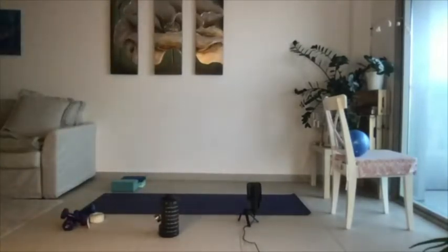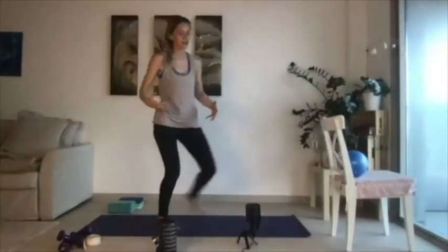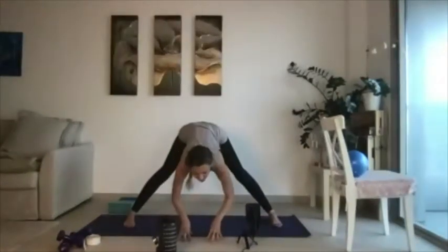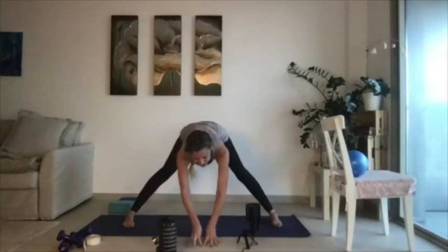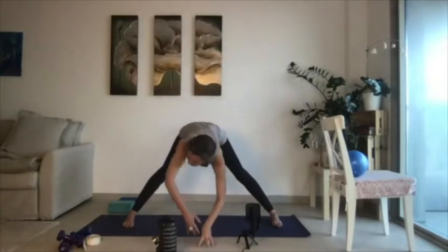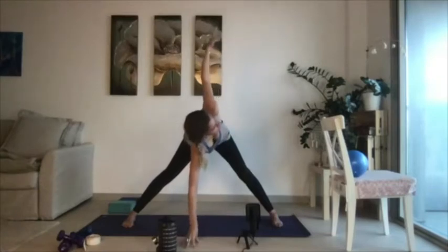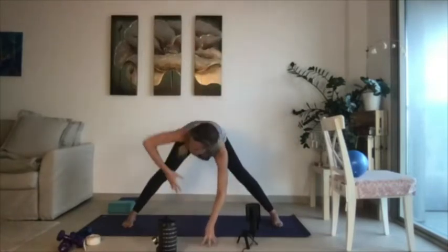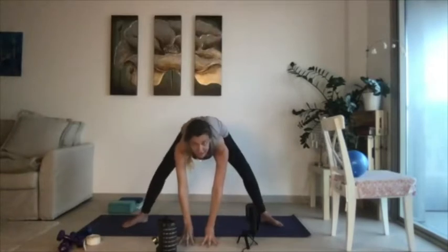I'm going to turn on my air conditioning — for those of you who know, I'm in this constant battle with my AC right now because it's like 35 degrees in Abu Dhabi. But I don't want the air conditioning on, and then I start teaching a power or barre class and I'm profusely sweating. So I think it's time to give up the fight. Keep your right fingertips central on the mat, spiral your left up towards the sky, then exhale the left palm down. Take the right palm up. Taking one more of each, then land the left palm, take the right palm up towards the sky, and come all the way back through center. Turn your heels in, knees bend, and lift yourself up into a goddess squat.